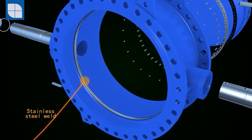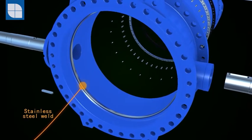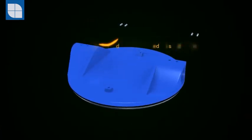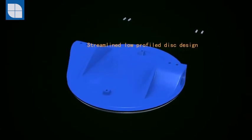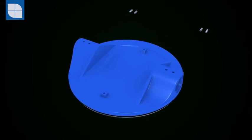Stainless steel welded on-body seat ensures a corrosion-resistant seat face. Streamlined disc design verified by finite element analysis ensures highest strength and lowest flow resistance.